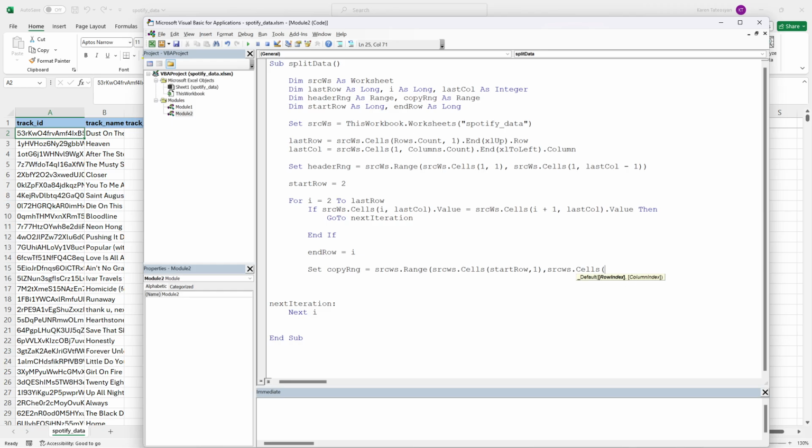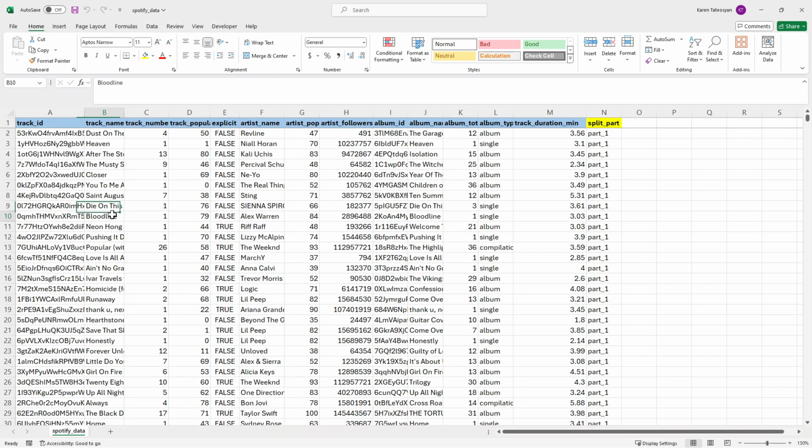By the way, I didn't need another variable. The only reason I declared another variable is to make it more understandable; I could simply use I here. End row, and the column will be last call minus 1 again, because I don't want to copy this last column into the new worksheets.